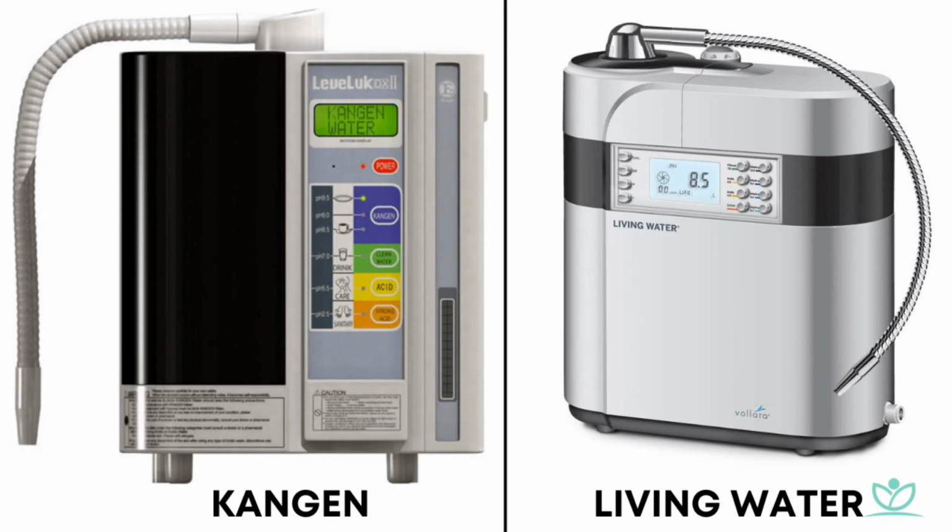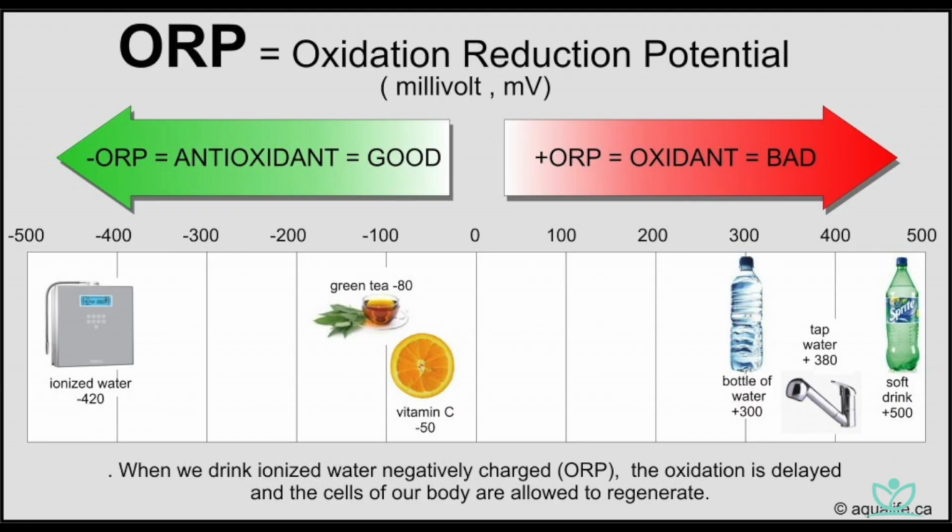Today I'm going to go over the difference between the Kangen water machine and the Living Water Machine by Velara. But before I jump into the differences between the two, I want to really quickly talk about some of the similarities between the two machines because it's quite remarkable. The ORP, the oxidative reductive potential that is reached with the Kangen machine, is also reached with the Living Water machine. Now, let's jump into the differences between both machines so you can make the best decision that you can for which machine is the better one for your home.